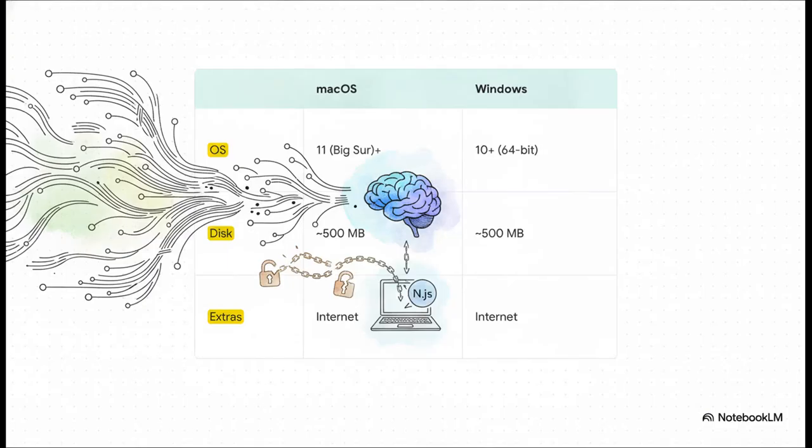First, the basics. You can see the system requirements are pretty standard for any modern computer. And you'll notice it says extras. Now, it does need something called Node.js to work. But get this, if you don't have it, the app can just auto-install it for you. Again, it's just removing another one of those technical hurdles.